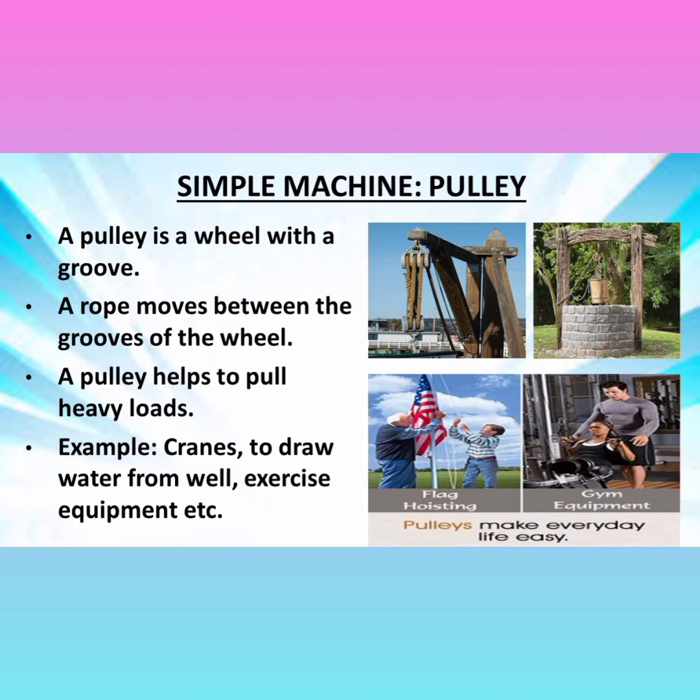Simple machine, pulley. A pulley is a wheel with a groove. A rope moves between the grooves of the wheel. A pulley helps to pull heavy loads. We use pulleys in cranes to carry heavy loads. Then we use a pulley to draw water from a well. Pulleys are even used in exercise equipment. It is also used in hoisting a flag.